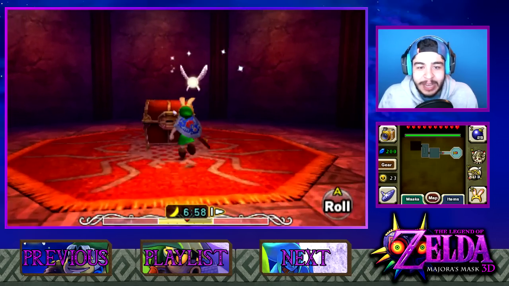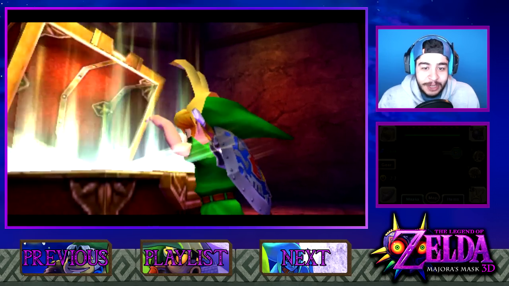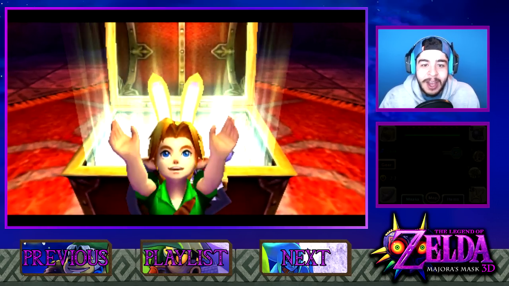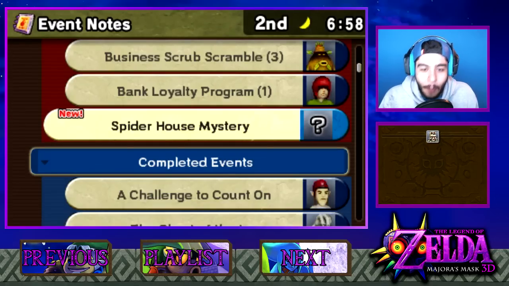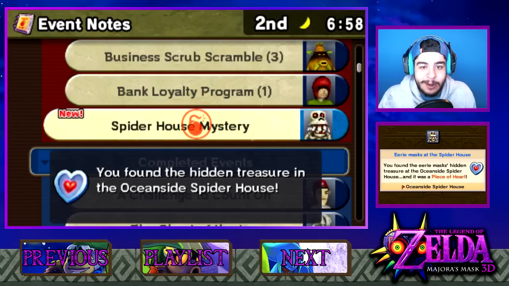And with that, we are going to go ahead and open up this little chest. Now, this is actually just a little hidden secret. So this is something that you just kind of do on the side. With that, guys, we obtained a piece of heart. Make sure you obtain this piece of heart. Don't forget it here. It's better to just get it here at once. And with that, guys, we have obtained the heart piece here in the spider house.